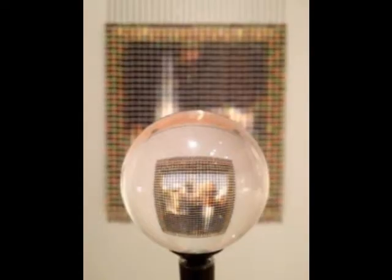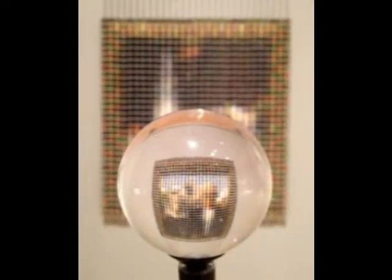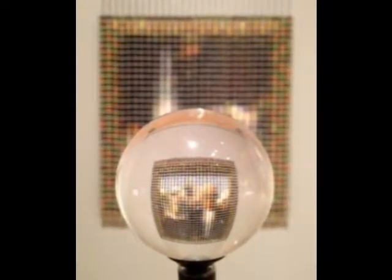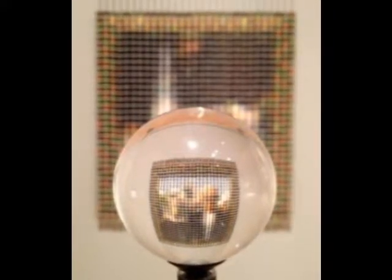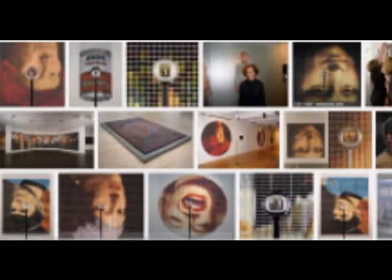You will also notice that this is actually upside down. This is because once you look through the viewing sphere, the image flips 180 degrees and the spools condense and shrink. The image then becomes recognizable as Wood's American Gothic. This is not D'Vores' only spool work — she has many others.